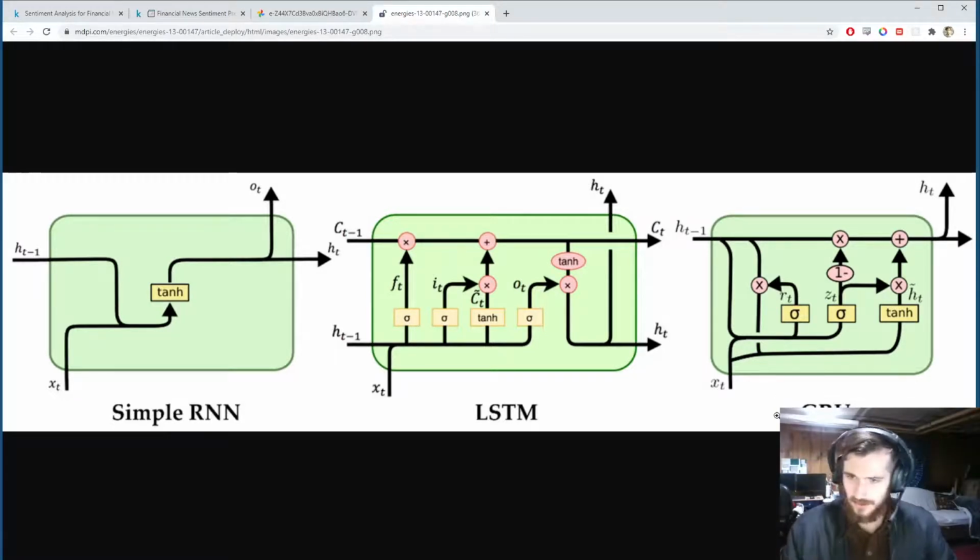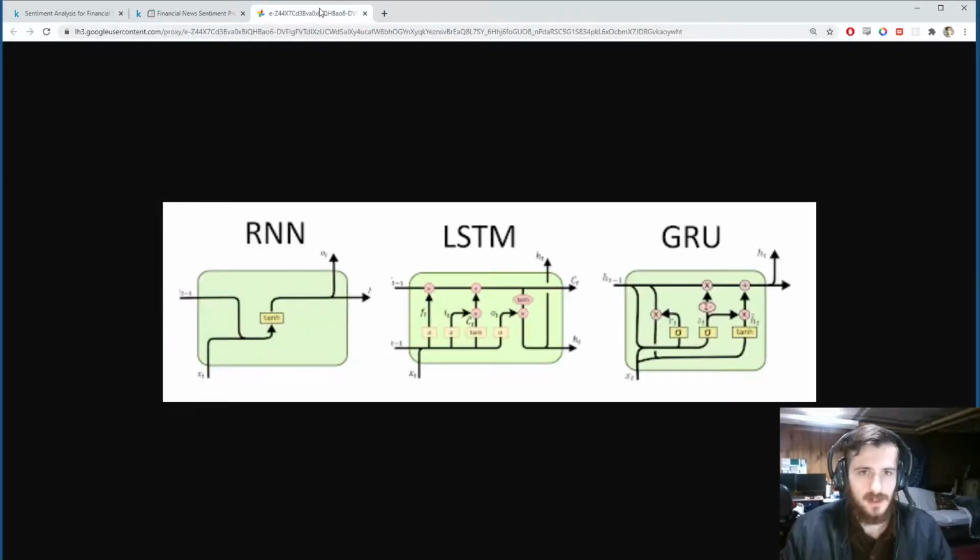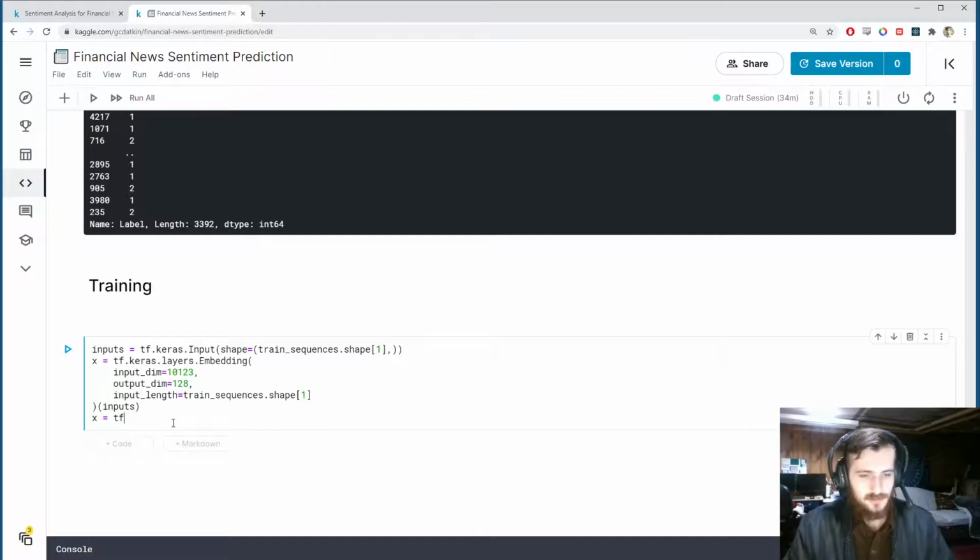And then the GRU is a simplified version of the LSTM. The GRU also has a forget gate and a way to store a new memory. But it usually performs better on smaller datasets, and computationally it's usually faster. So we're going to use a GRU today. Sorry if that was a lengthy description, but we can get a GRU using tf.keras.layers.GRU.